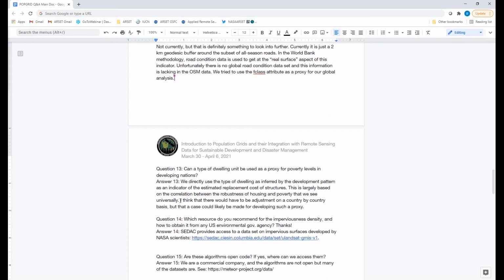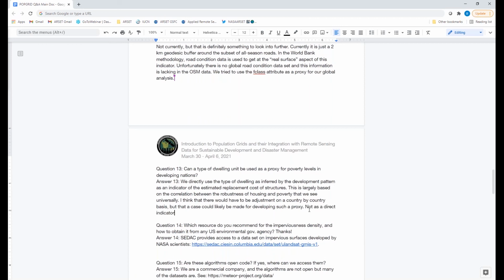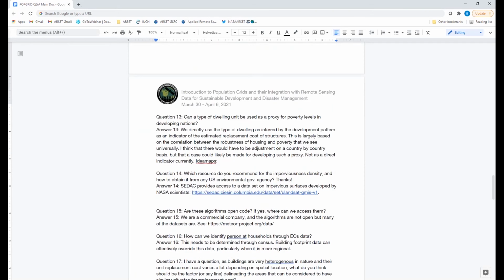But we haven't thought about using that as a direct indicator of poverty for other purposes much. That being said, on the Human Planet project, through the introduction of Bob Chen, we have started talking with a group called IDEAMAPS, which is starting to look at the characterization of deprivation areas. In that specific case, we think there might be quite a bit to contribute. So we are beginning to look into that, and I think there's a lot of potential there.